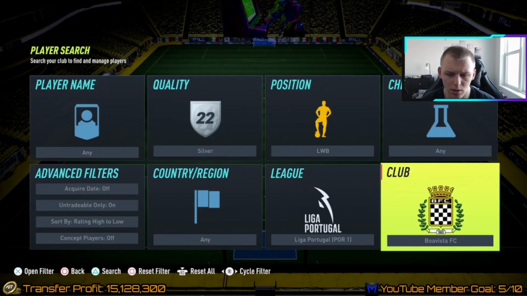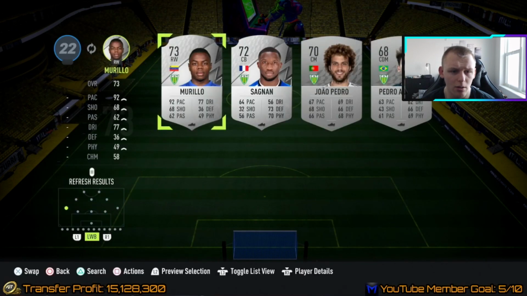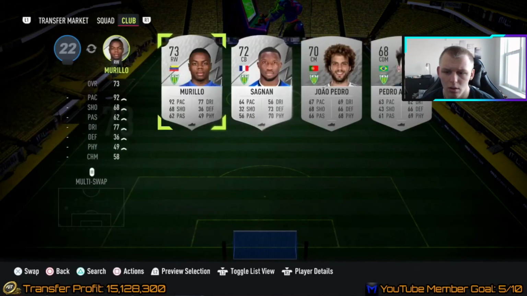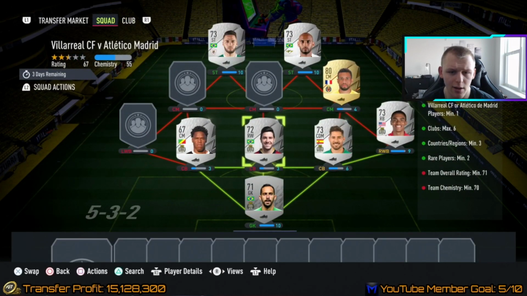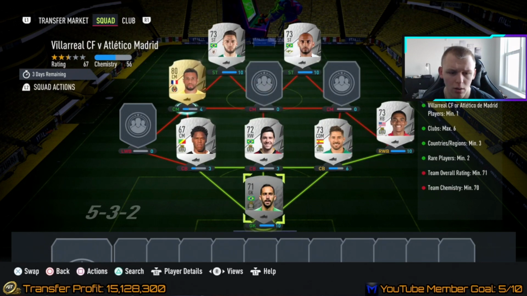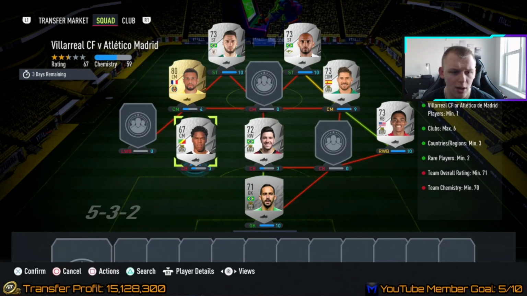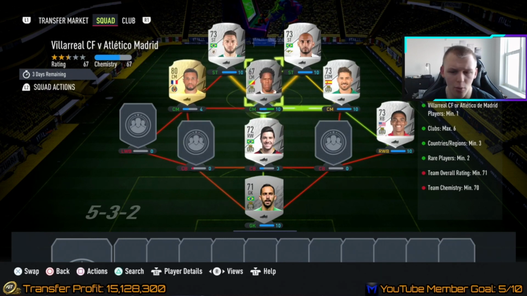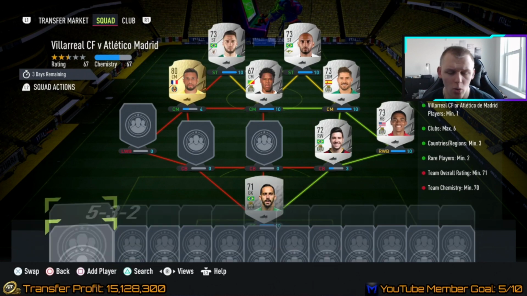Then we can go to other teams here. See what's available. Remember, clubs max is 6. So this should take care of a decent amount of the requirement. Got CDM. Got center mid. Got the right wing. And a 71 rating is only needed, and we only need 70 more chem. So as long as we get players from the same team, we should be good here.